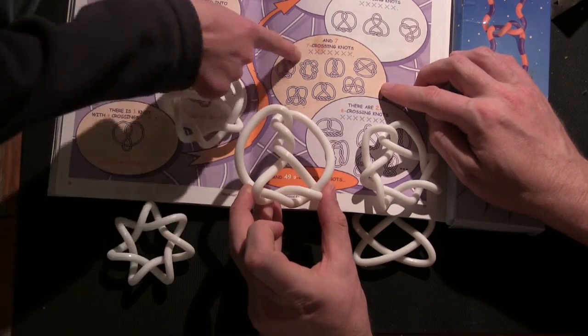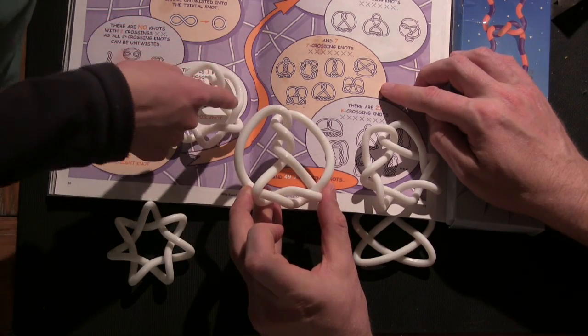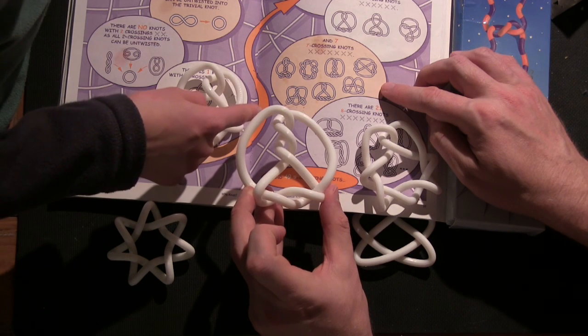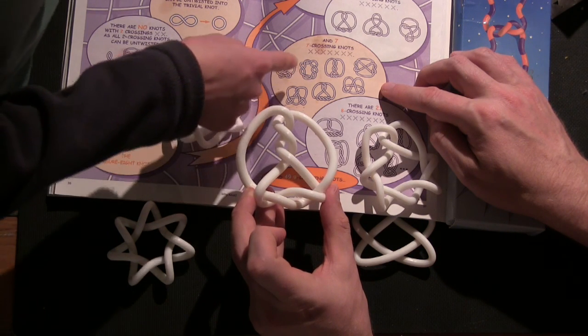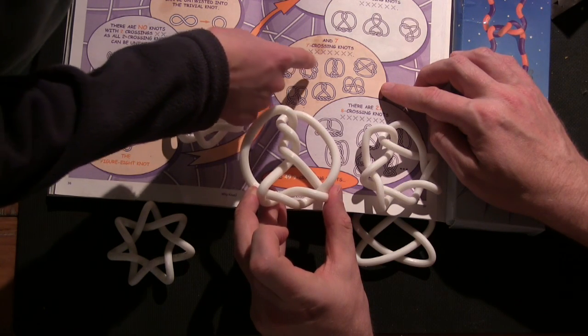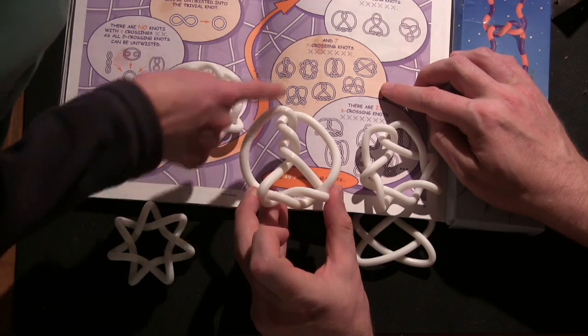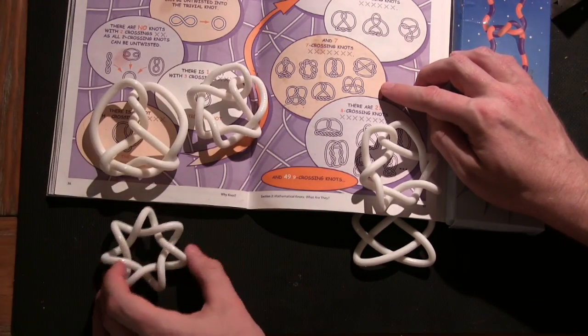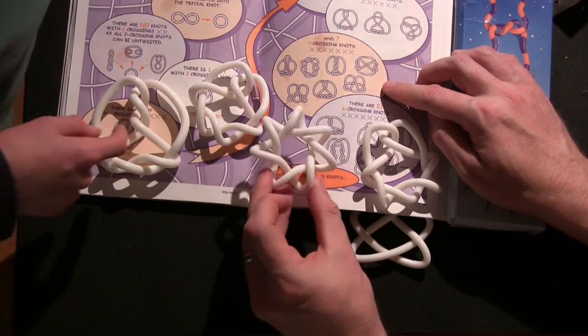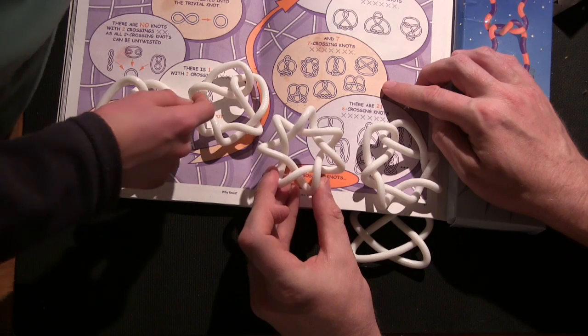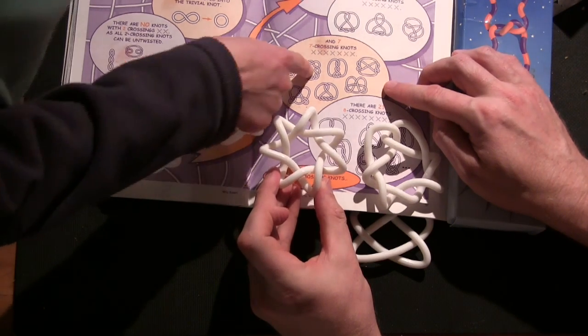This one here? I don't know. Which one would that be? So it has two crossings down the middle. Because it's this one here? Yep, that's exactly right. And then here's this one. This one, hopefully, will be relatively straightforward to find in the sevens. This one here. Very good. It's pretty challenging.